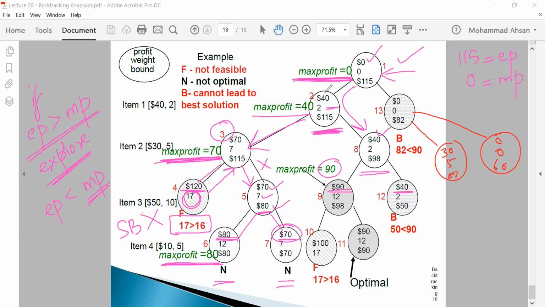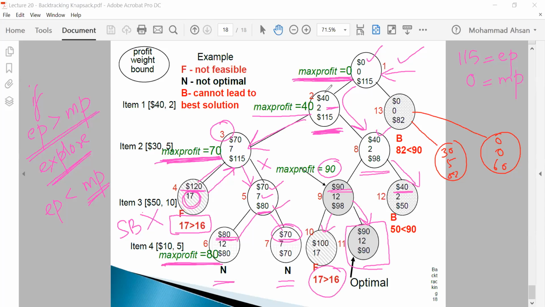Okay, so you go to 8, then you go to node number 9. Now you go to node number 10. Again, it is not a feasible node. So you come back here, and no update because you're not adding any more item. So this is one node. Currently, the value of this node and the max profit is the same. So you come back and you come here.